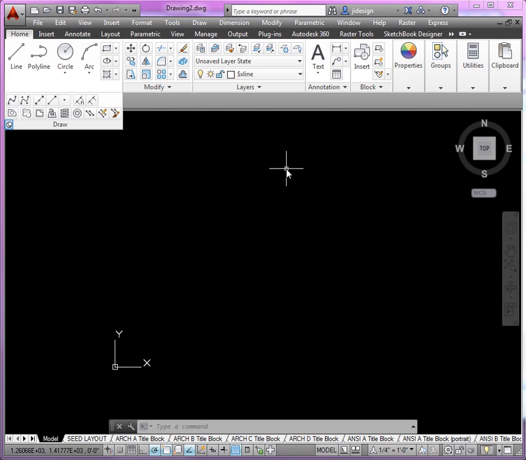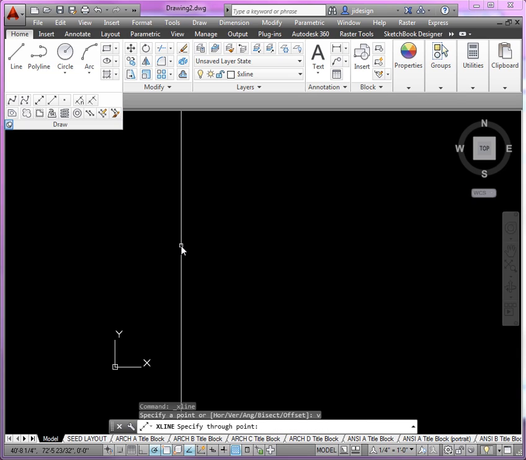So now I can use my different coordinate entry methods to place my construction lines, along with using offset to create the general layout. So first I'm going to use construction line here, use the V option for vertical, and now to place it at that specific start point, I'm going to use absolute coordinates. So it's going to be 7 feet, the X, comma, and then 6 feet. And that's the X and the Y there together, the absolute coordinate pair. Hit enter, and that's exactly where it went.